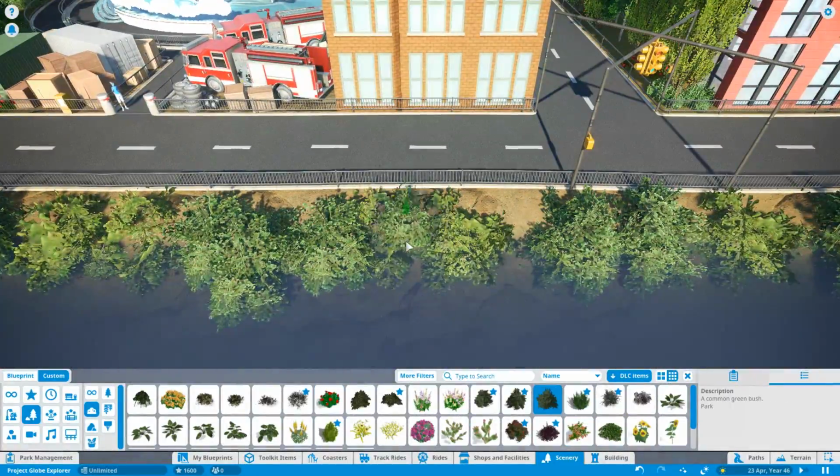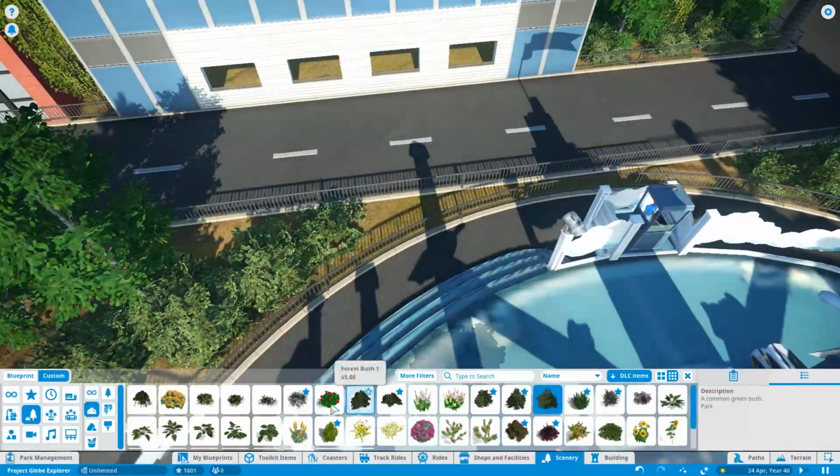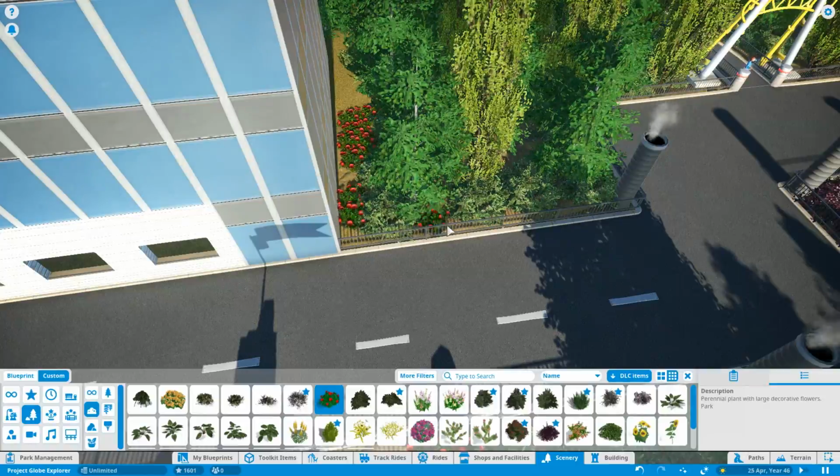So yeah, you've got all these roads, all this greenery, some nice buildings. Let's put some more vehicles in. We've got all the crossing points, the road markings. I'm really pleased that it's come together really nicely.